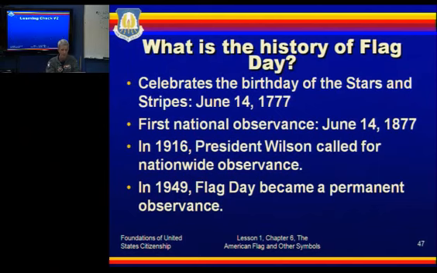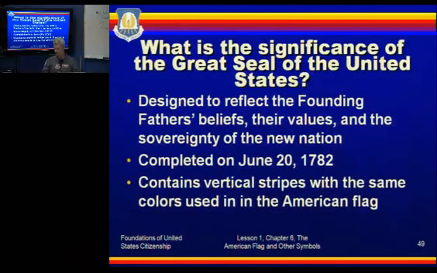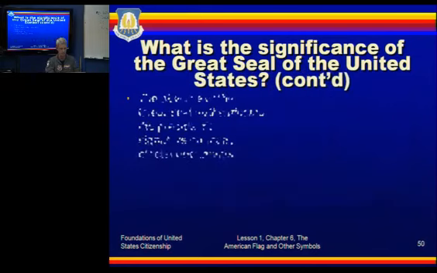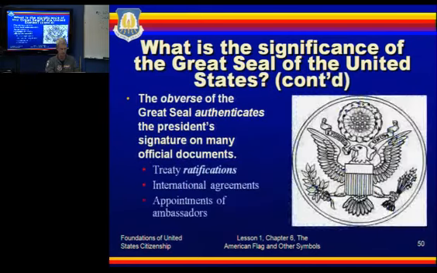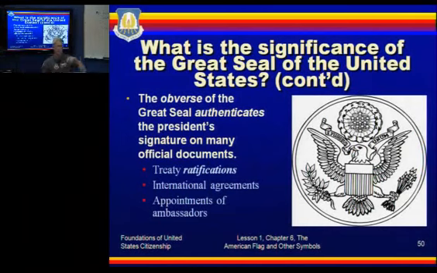What about the Great Seal? When was that done? Look at the bottom of page 273 there, the picture of it. Let's see, do I have a picture of it in here? I think there's a picture of it in here. Bottom of page 273. What do you see on that picture that you can figure out why it was looking like that? Why do we have an eagle? It's representative of freedom. There you go.